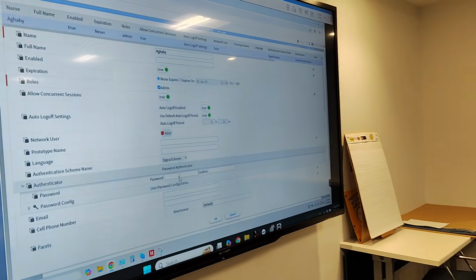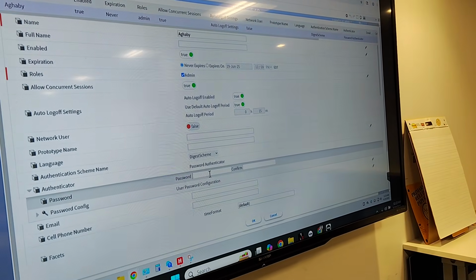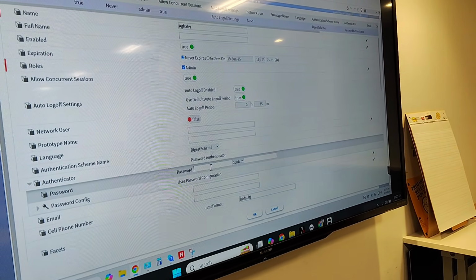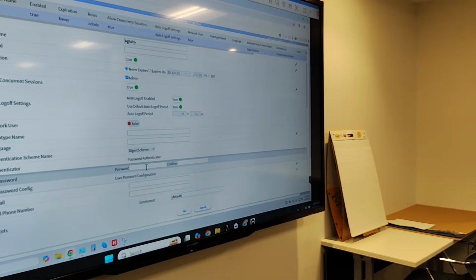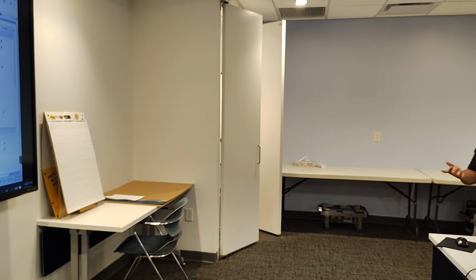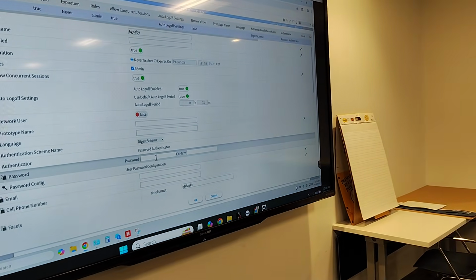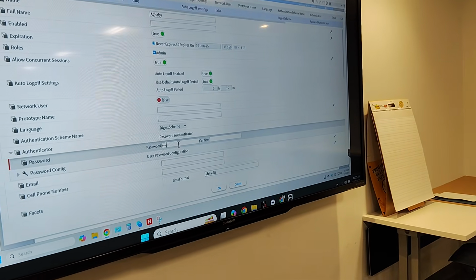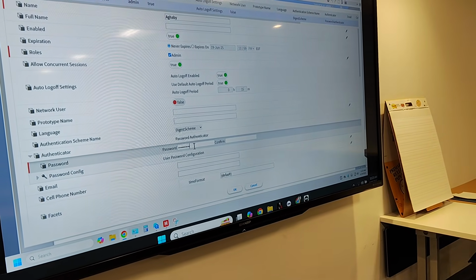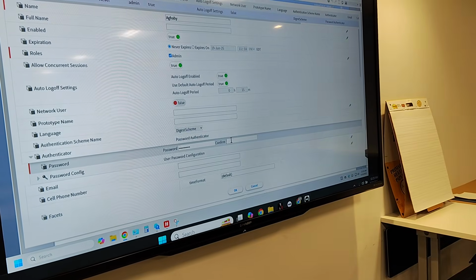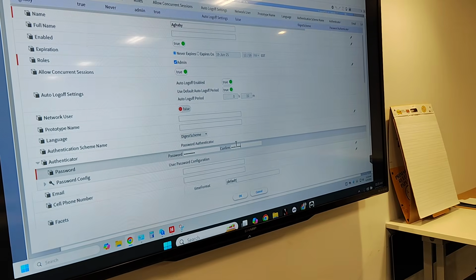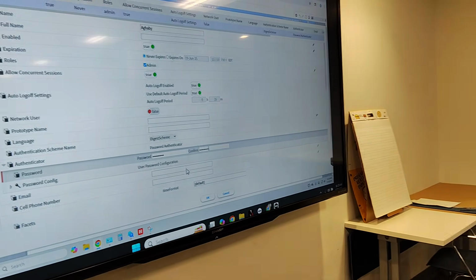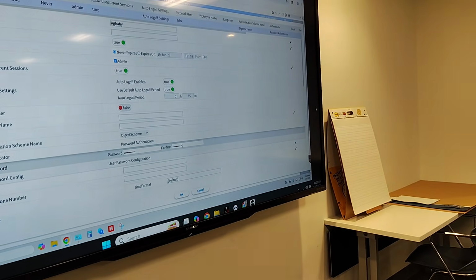Then you have your password. You can set your password. I would put it right now as admin 1, 2, 3, 4, 5, because we need a set of 10 letters, one small, one caps. Let's do it like random, and we'll change it later. So it's admin 1, 2, 3, 4, 5. Same with confirm. Then if you have any email address, you can put any email address. And cell phone.